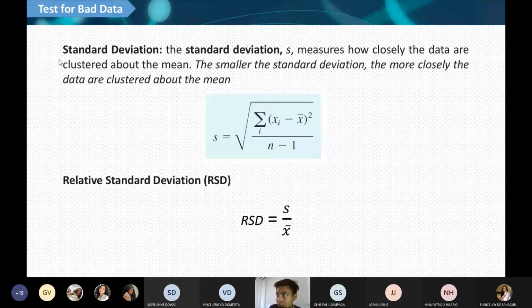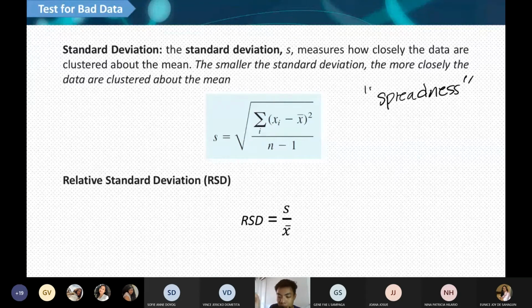Okay, so number one is the standard deviation. So standard deviation tells us about the spreadness of data. It tells us about the spreadness of data. No? So ibig sabihin gaano kalat yung data mo.